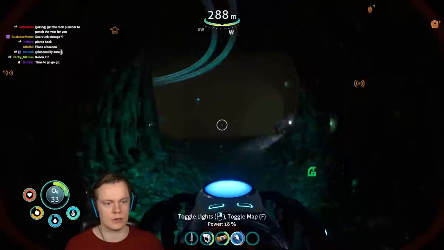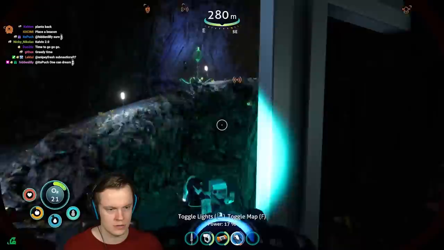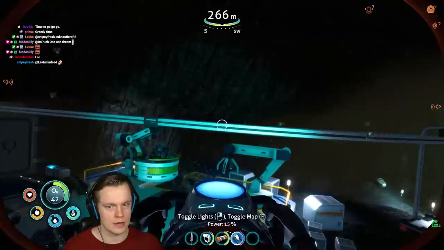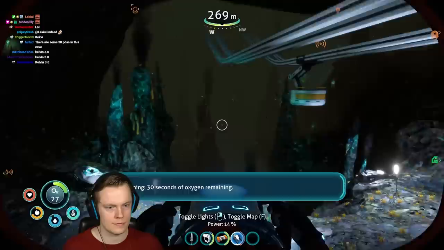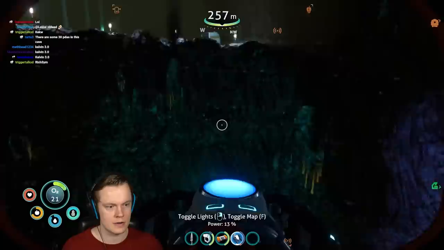Warning. 30 seconds of oxygen remaining. This looks like a fully built one. Can I just steal this? Just give it to me. Oh my god, there's more diamond. I think diamond is more valuable than some of these gel sacks we're gonna just make. Okay, perfect. Warning, 30 seconds of oxygen remaining. Yes, yes, I'm getting out of here. Is there another plant down here?